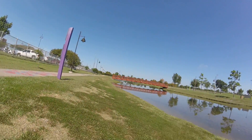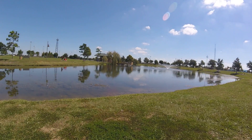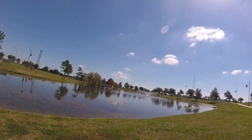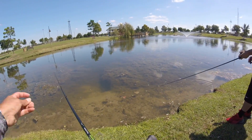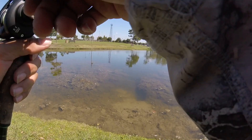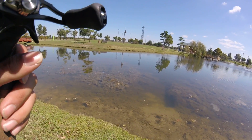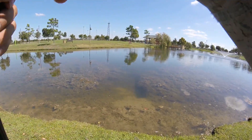So we fished the other spot — we didn't catch any fish over there. But now we're at the Montbellevee City Park Pond. I'm going to fish this little drain pipe that I like to fish. Maybe we'll catch one on the Texas rig. There's big fish in here. I like to fish this spot because you're like in the grass there, but you go down and it goes to like a drop. All along that middle area, the fish are down there.